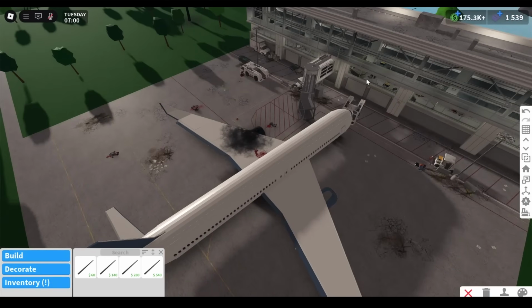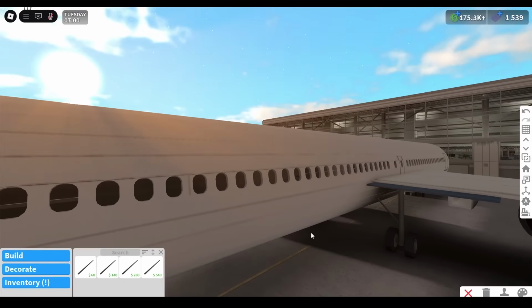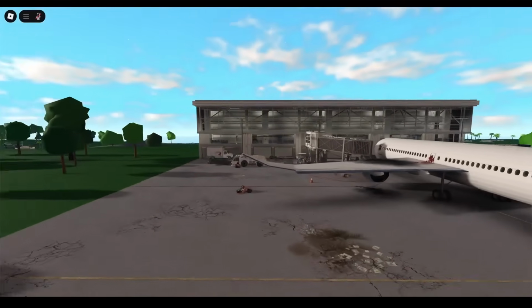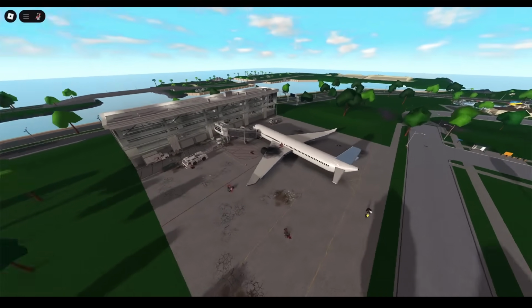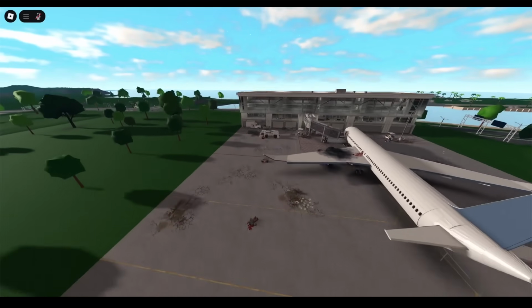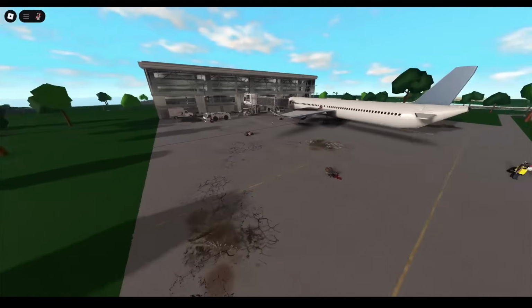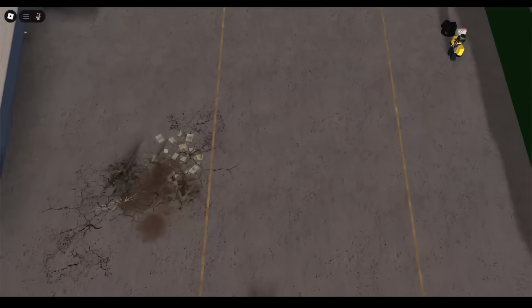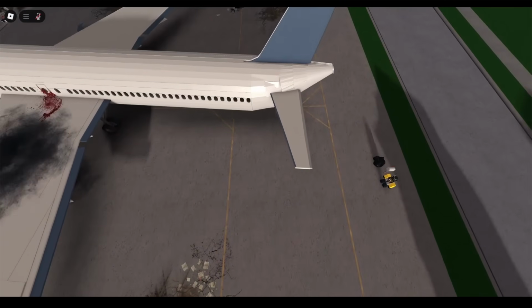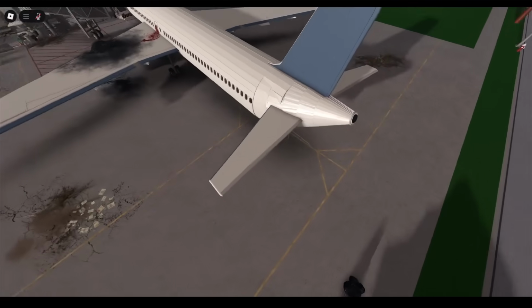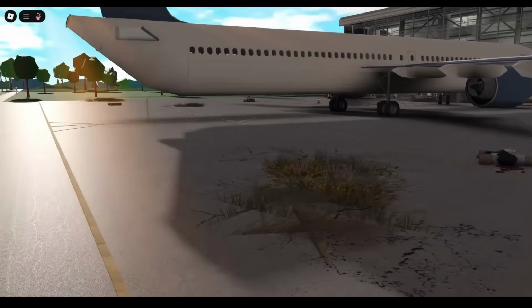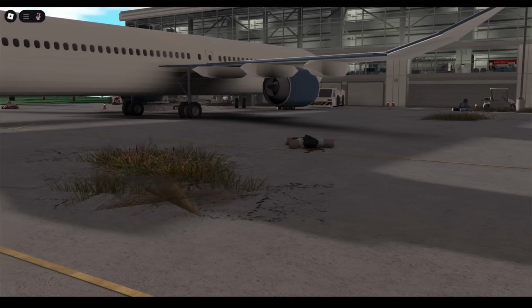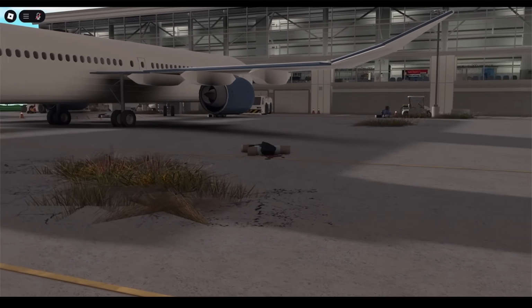I think we can call this finished. So let's do our tour. Starting off, we have our... Where do I start? Would it be better to start inside or outside? Let's start outside. We have our big old taxiway, right? You got your big old yellow lines. These tell you where the plane needs to go depending on its size, what lanes to follow. You got tons of cracks and some weeds growing through the concrete. I feel like these really help make the concrete more interesting.